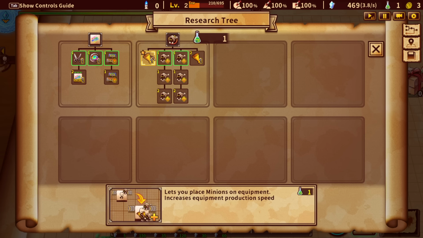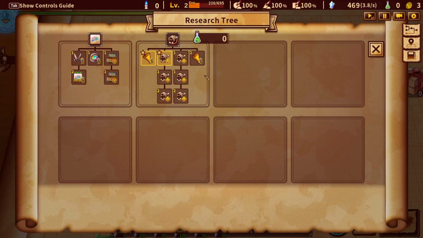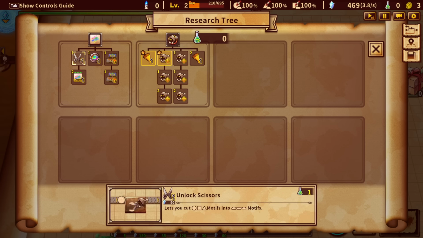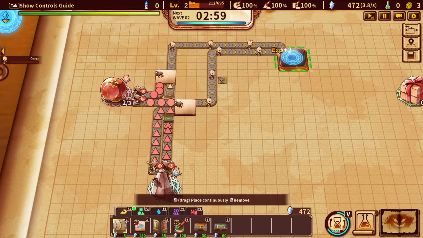So when we got this, did we get it for free? Lets you place minions on equipment. Used to place an additional minion at productions. Okay. These are the same thing. Obtain 3 minions. Okay. Cut these motifs into those. Lets you mix inks. I mean, I think we're good on that right now.